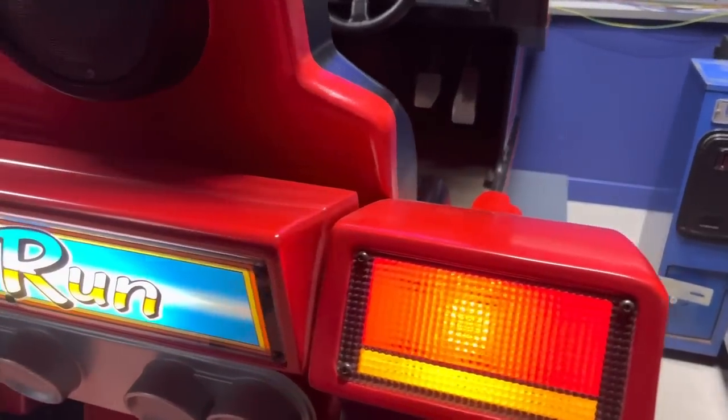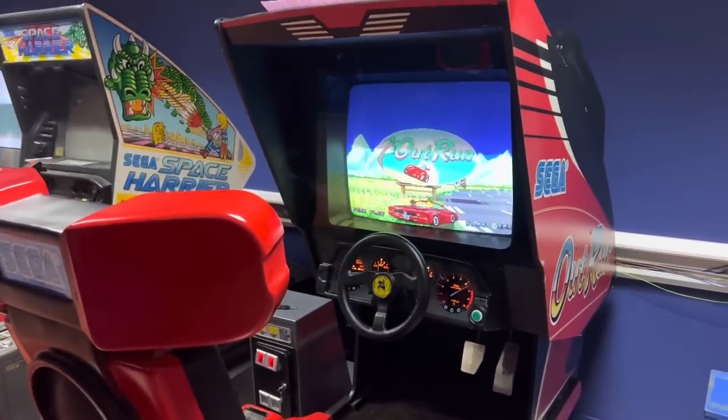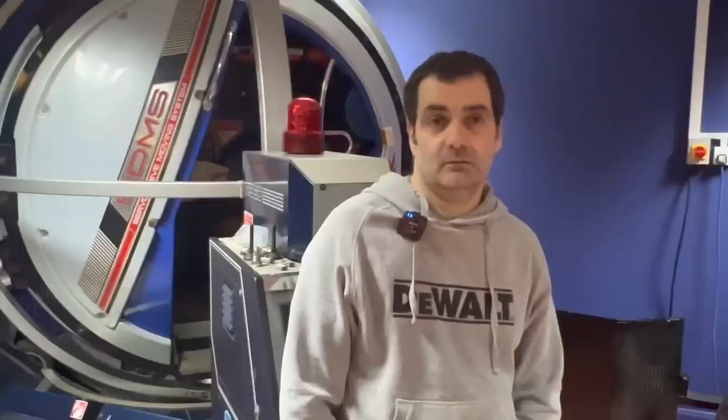I really like Major Havoc, but as an all-time favourite game would probably be Outrun. I must have had that 20 years. In fact, I bought that off Archer, Archer McLean, a hell of a long time ago. Is there any other games you're looking for? I always wanted a Galaxy Force Super Deluxe.